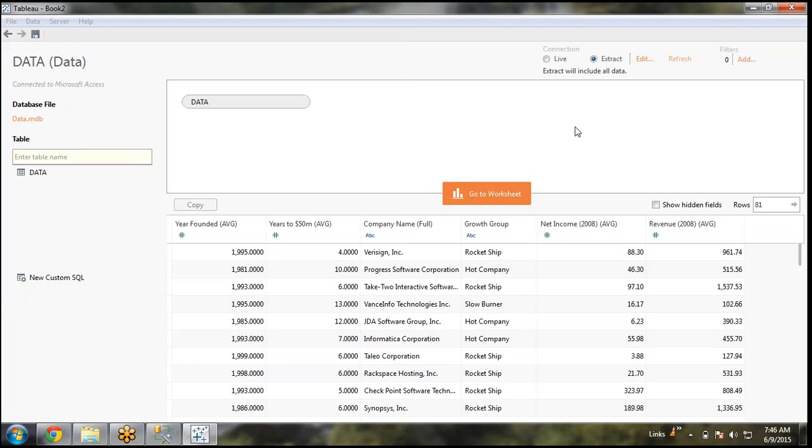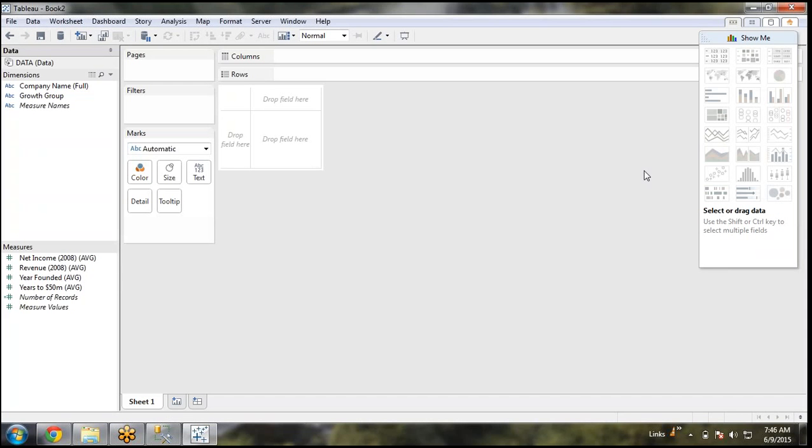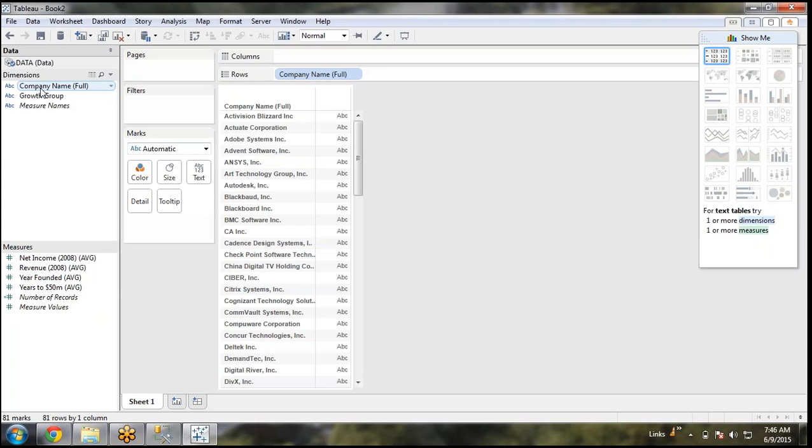Now after I save it, I go to the editor where we have to work. It shows the tables and the fields from the tables. Automatically it separates which columns would be dimensions and which would be expressions or measures. I hope I don't need to explain what dimensions and measures are, because all of you have been working with them. Simply double click on this dimension, company name, and revenue.